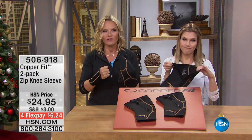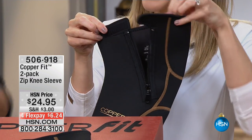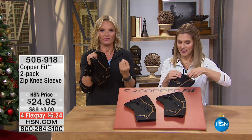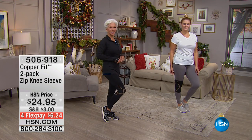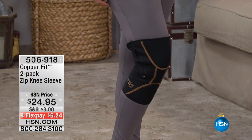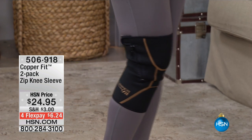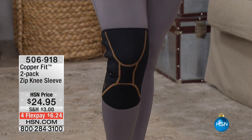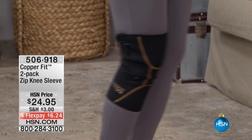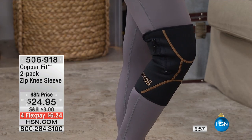Like a good hug — comfort and stability. It's going to stabilize the joints and the muscles. It helps keep the area warm, and when a muscle is warm, that helps reduce strain and fatigue. It also helps with recovery time — if you're exerting yourself and exercising, that's why athletes are all wearing compression. When you're talking about joint pain or muscle strain, you've got to get some blood flowing in there, keep it warm, and we want it to recover faster. That's why these provide relief.